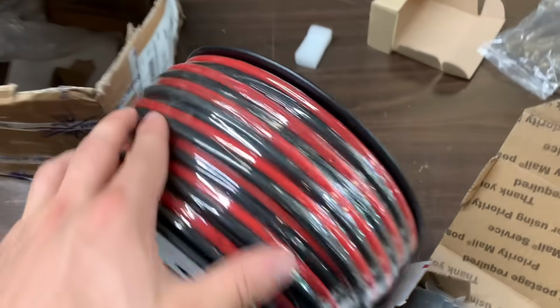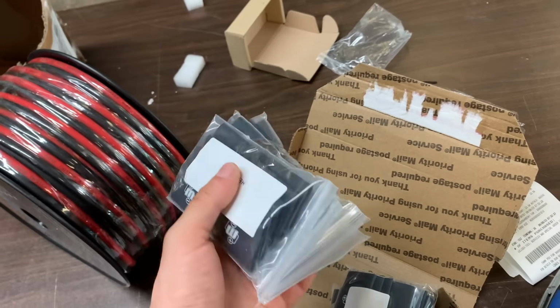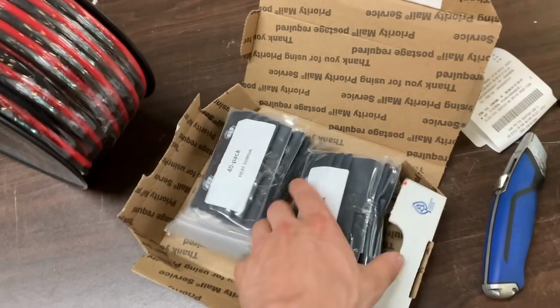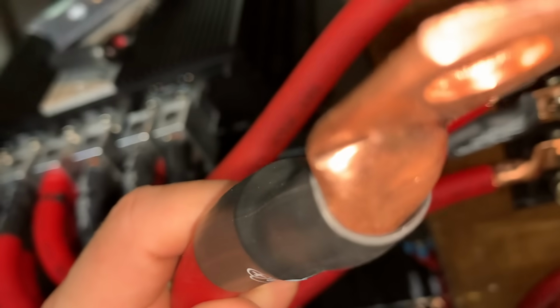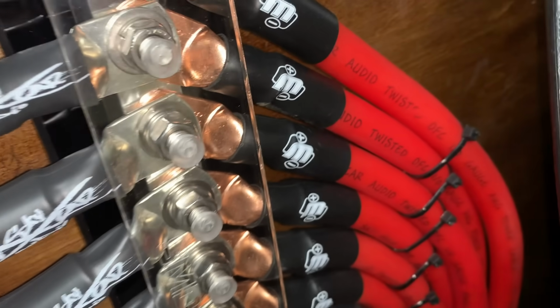First off, we got a bunch of 8-gauge Sky Car Audio speaker wire for the subs. Got 100 feet here, and then I don't need 80, but I got 80 of these Mechman heat shrinks. I really like these a lot better than the Sky High ones that I've used in the past. The reason I'm switching to this Mechman heat shrink is that it just fits so much tighter, and it's even got a layer of glue in there. It just keeps it looking really nice. You can see how neat all those look.